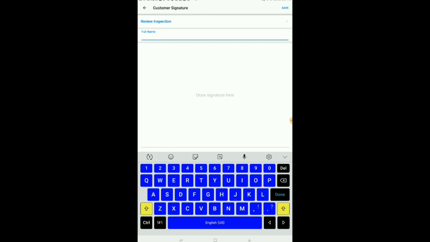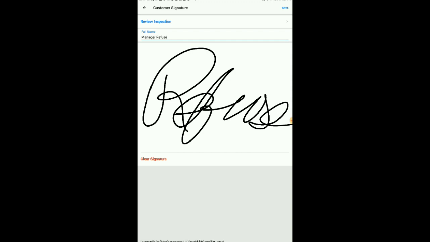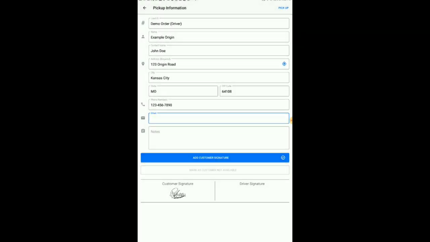If I go to Copart, if I go to these auctions where they won't sign, I will put manager refuse. And I will write refuse. I don't put they're not available, because they are available. They just refuse. And if you're doing lease returns, 9 times out of 10, they will not sign, because then they are taking responsibility for damage on this vehicle that maybe the original inspector did not catch. So, manager, refuse. Yardman, refuse. Secretary, refuse. Whoever it is, they refused, and you type refused. Save it. Boom. Now you got your customer signature.